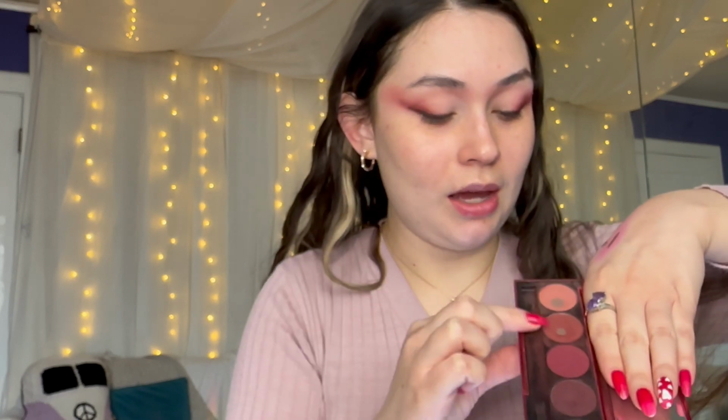Okay, so the next thing I did was I finished my wing, then I applied my Blushing Berries palette, and I usually mix these two to go right on top of the wing, and then I use these shades to buff it up and add some drama. So I'm probably going to do that for a quick second more and then call it a day and move on to the next step. So yeah.